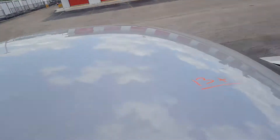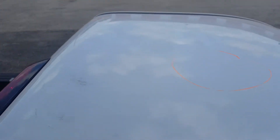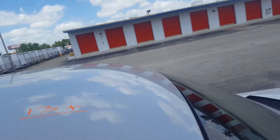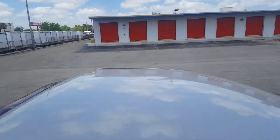As for the roof, it's important to note that because of all the dirt, the marker wasn't grabbing well, so you'll see some sporadic circles. But there are actually over 13 dents spread out throughout the roof — I marked it as '13 plus.' That's the best assessment I could do.